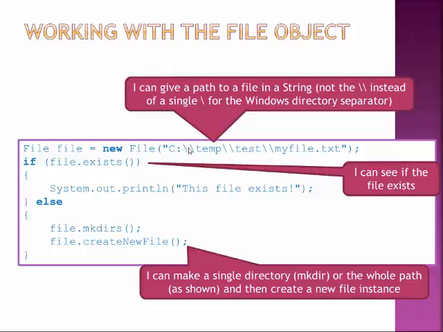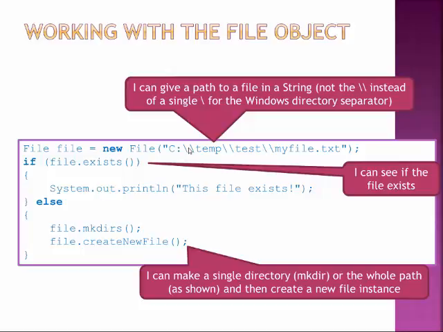One of the things I can do with a file then is I can actually ask, does this thing actually exist? If the file exists, then I can tell you the file exists. Otherwise, I can do a couple different things. If it's a directory, I can say make directory without an S or with an S. So if I throw the S inside of there, it will create all of these as a directory. Now, the trick is, Java does not differentiate what's a directory, what's a path name. So if I ran this line of code, say mkdirs, it would create a temp folder if needed. It would create a test folder if needed, and then it would also create a folder called myfile.txt. The fact that there's .txt inside of there doesn't mean anything with Java. You can have a directory named .txt. There's nothing wrong with that.